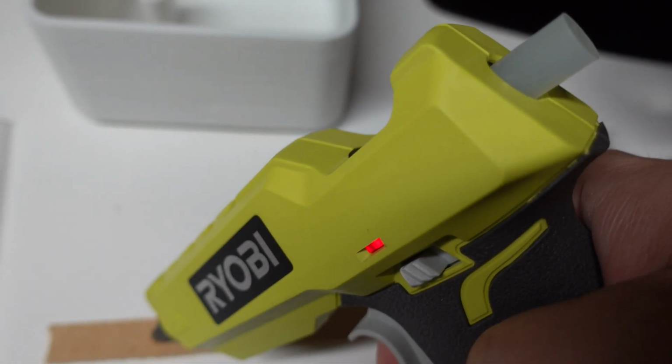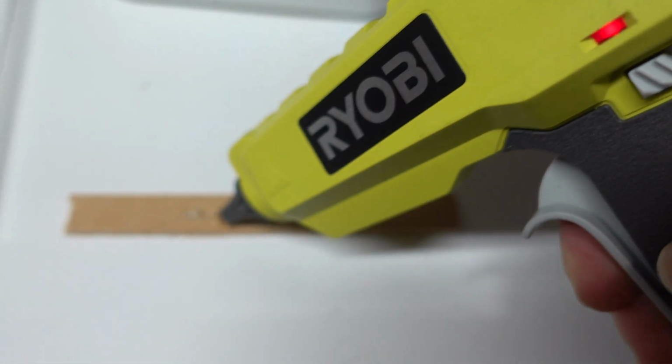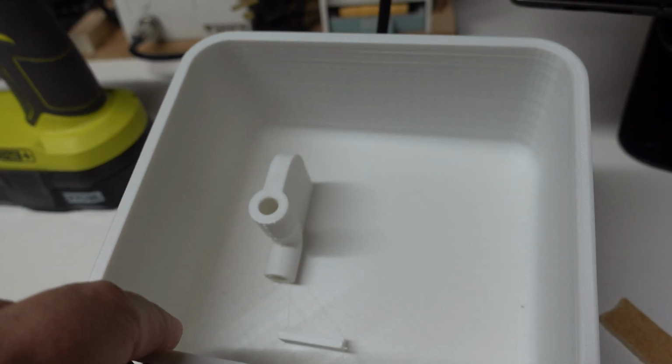The glue stick's gone right in now. Oh yes. It works.